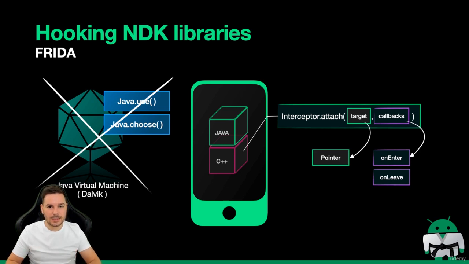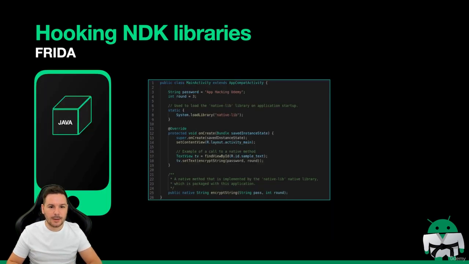So how is the C or C++ code being included in our Java code? Therefore I have prepared the following application, this one over here. At first look, it looks like absolutely pure Java code, and maybe, yes, I guess it is also pure Java code. But in there we now have the bridge from the Java world into the C++ world.